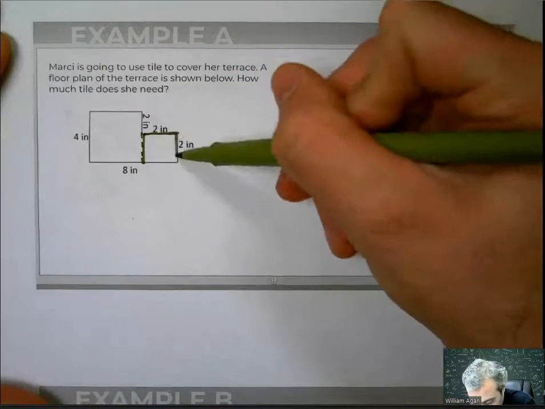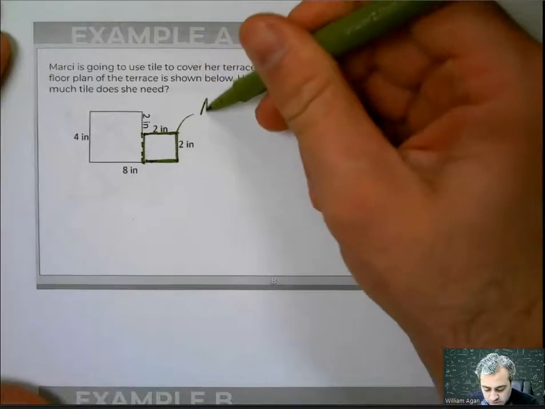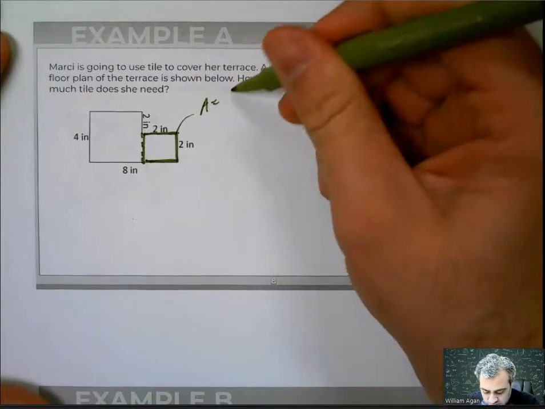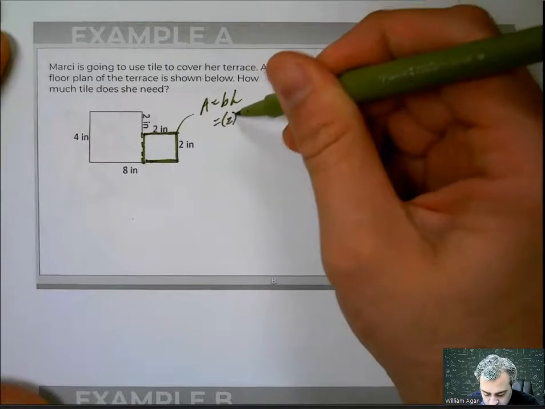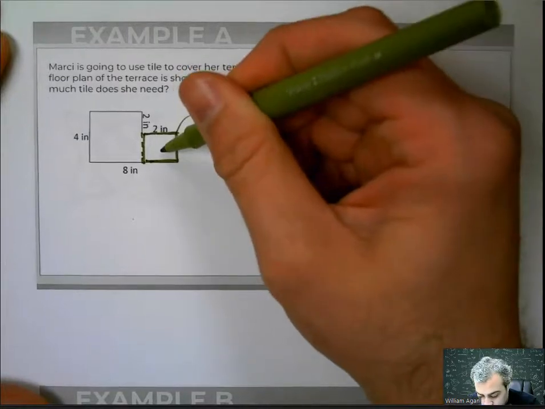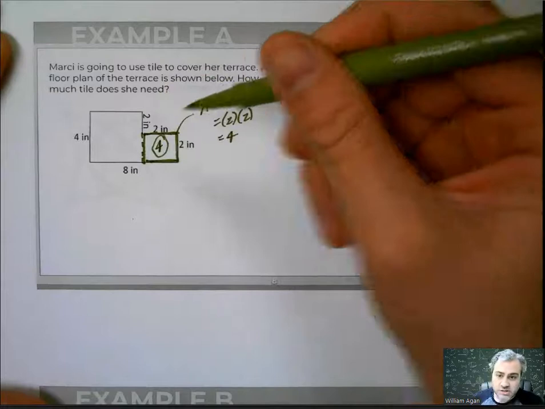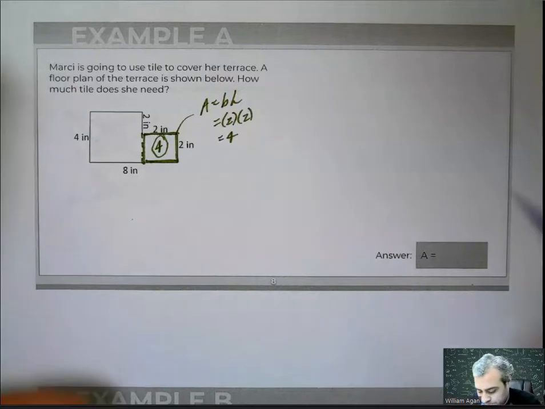Okay, so first I'm going to look at this shape. It's 2 by 2. Well, area of a rectangle or square is just base times height, or length times width. So it's 2 times 2, which is 4. So inside this shape, I'm going to write a 4 and circle it. On this one, it's not that hard, but some of these get very complicated. So I always do that. Inside the shape, I write the area of that shape and I circle it. That way, at the end, whenever I'm adding everything up, I don't miss anything.